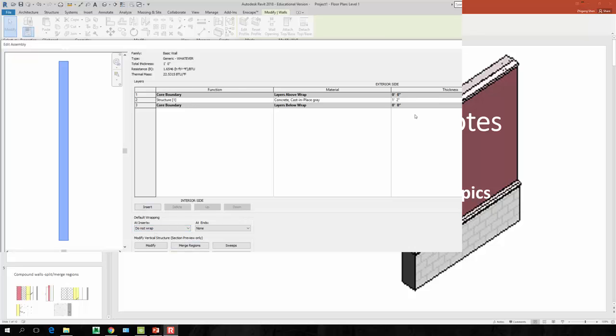Then change it to 14 inch. Then click on split region. Then let's cut 6-inch.